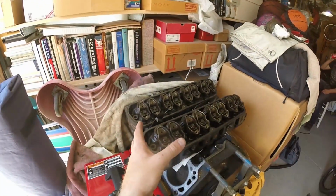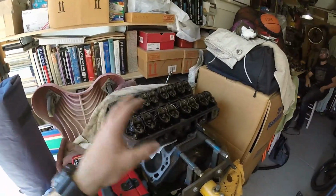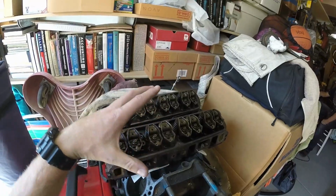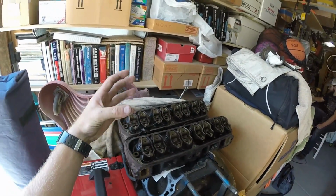All right, guys, so the last time you saw anything about heads, we were at the junkyard. That was like 2 or 3 weeks ago. It was like 100 degrees out. We hated it. We were there for 5 hours stripping the motor apart, which you guys saw. And then we pretty much gave up after one head because all the AC parts were stuck hanging over an exhaust manifold. One of the bolts broke off in the head, and we were just like done.